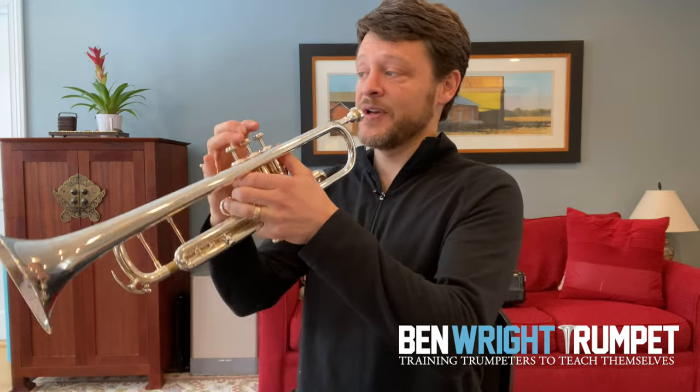So the first exercise that I would have you do is actually, and all of these are exercises based around the excerpt Carmen. So the first one is just to work out the fingerings, right? Because we have to play down to a low F, and we have to figure out the fingerings for the G sharp that comes before the low F, okay? So the first thing is just a half note exercise, and it goes like this.